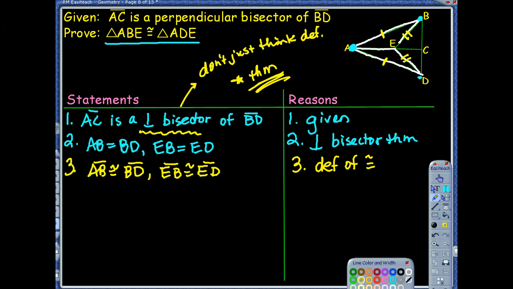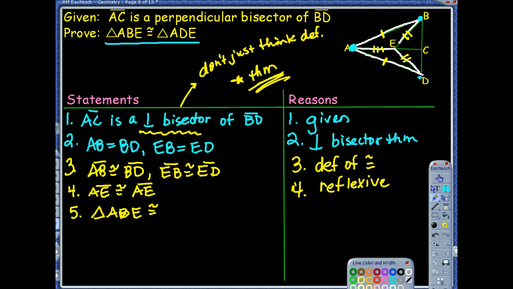And then I know that AE is congruent to itself. That's the reflexive property, and this probably could be thrown in anywhere. You could do that in step 2. Now I've got my three congruent statements, so using side-side-side, I can prove that those triangles are congruent. So a little bit from chapter 4 still. That's not going to go away necessarily. You won't see as much proof in chapter 5, but the proofs that you're going to see a lot involve congruent triangles, which is a good thing because you guys have shown that you know what you're doing with that.